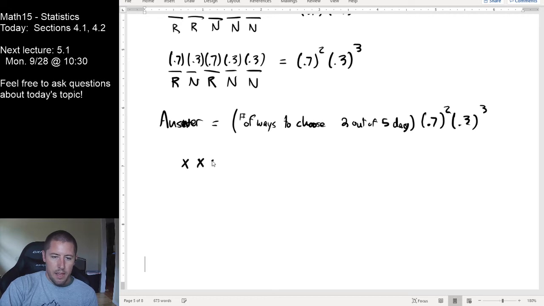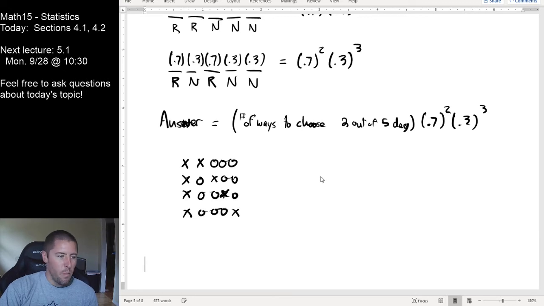So this is saying Monday and Tuesday are the rain days. Monday and Wednesday are the rain days. Monday and Thursday are the rain days. Monday and Friday are the rain days. That's a whole bunch of different ways it could rain 2 out of 5 days. So these are all my choices, with Monday being the first rain day. I'm just trying to organize my work here so I don't get lost. Now let's look at all the ways that Tuesday could be the first rain day. Well, Wednesday could be the second one.